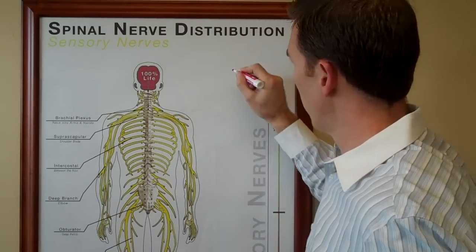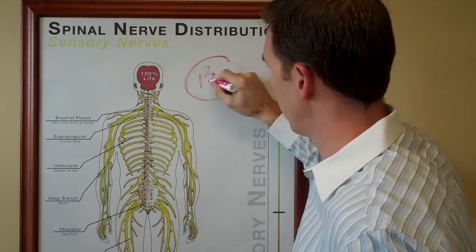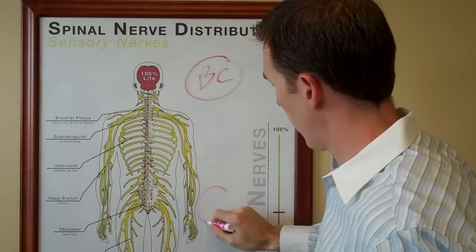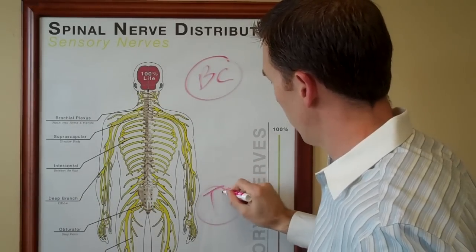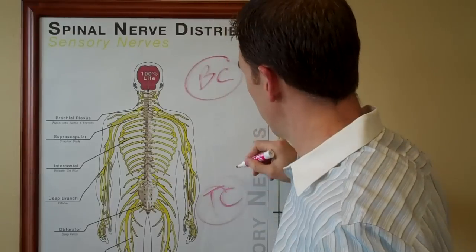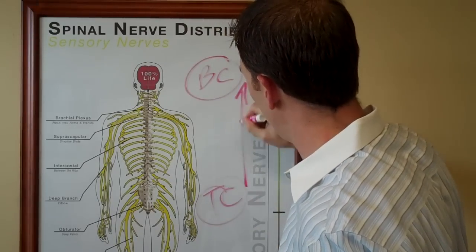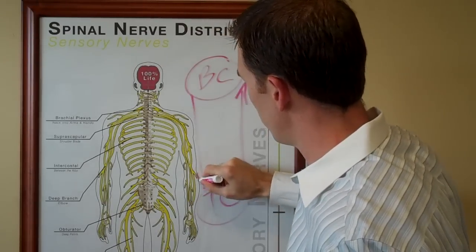We often don't think about our nervous system, but our nervous system controls everything, and it's our interface between our environment and how we experience our environment. So let's take a look at this. So we have a brain cell, okay, and down here we have a tissue cell, and in order for a tissue cell to tell the brain what it's experiencing, it's going to send a message up to the brain, and the brain then tells that tissue cell what to do.